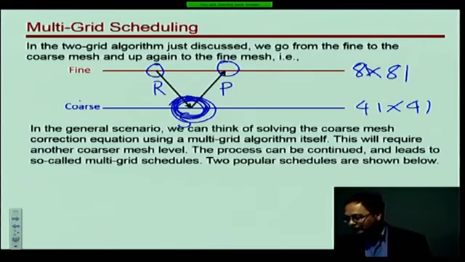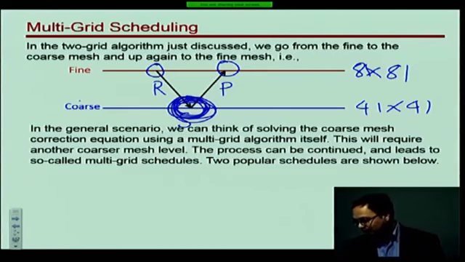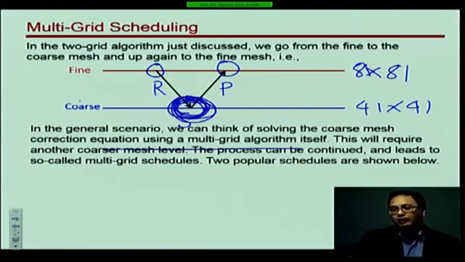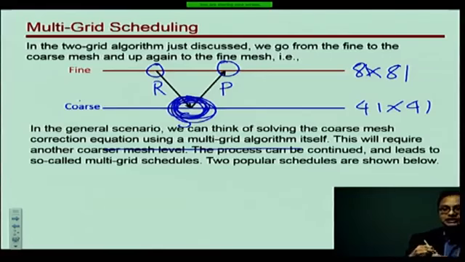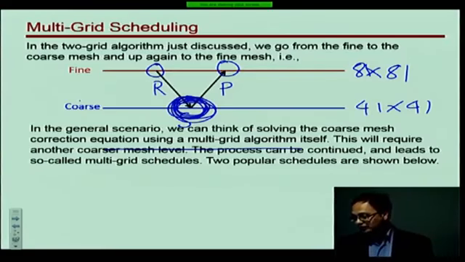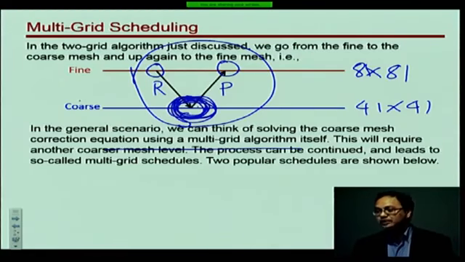Which introduces now a third mesh level. You can keep going down, and this is one of the beauties of multigrid. If you write it in a modular fashion, you can actually call these subroutines recursively. If you use MATLAB, you won't be able to do it. But if you're using C or Fortran 95, you can call these subroutines recursively, one within another as a block. It's almost as if this little piece here is one block. Solving this will use another multigrid. Solving the next one will use another multigrid, and so on, until you keep going down.